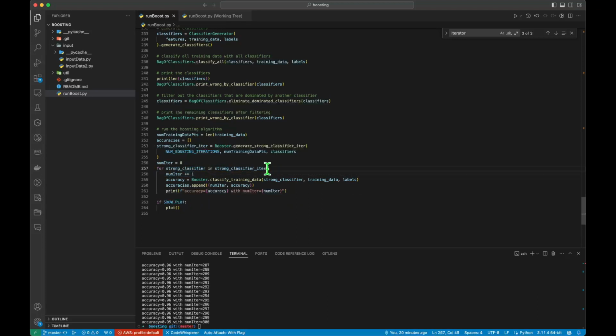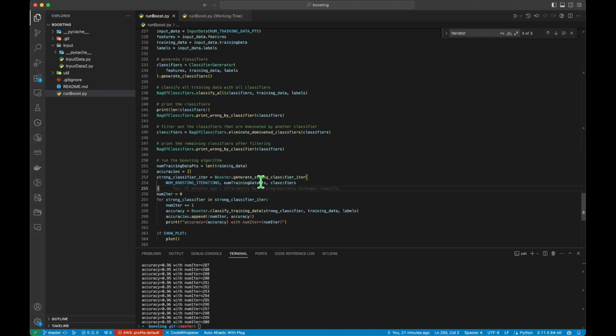But that created nested loops where I was doing a lot of the same computations. I'd build up a strong classifier with 150 iterations, and then I'd start all over to build up a strong classifier with 151 iterations. So that's why I changed this to yield back the progressively better and better strong classifier at each iteration. And so I go through this loop, and for each of the strong classifiers that it yields back, I calculate the accuracy and add it to the plot. That's all that does.